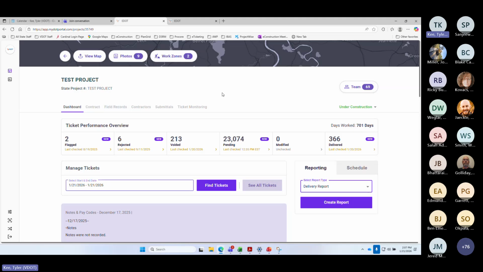And this home screen is kind of where you would live online on your web version. It's going to give you a breakdown of your tickets, what was flagged, which you can flag any ticket to help you find it easier. Rejected, that's going to be those loads that we were talking about previously. Voided is the category from the plant that was asked about earlier. That's where if a plant put in an incorrect quantity on a weigh ticket or sent a ticket to your project that should have been in on the other project, they would just void the ticket.